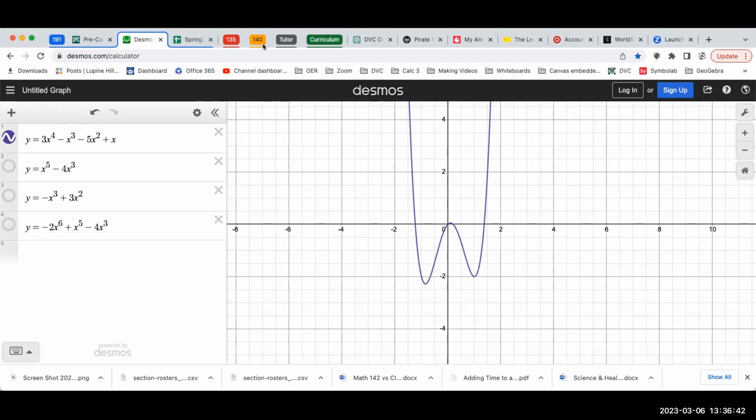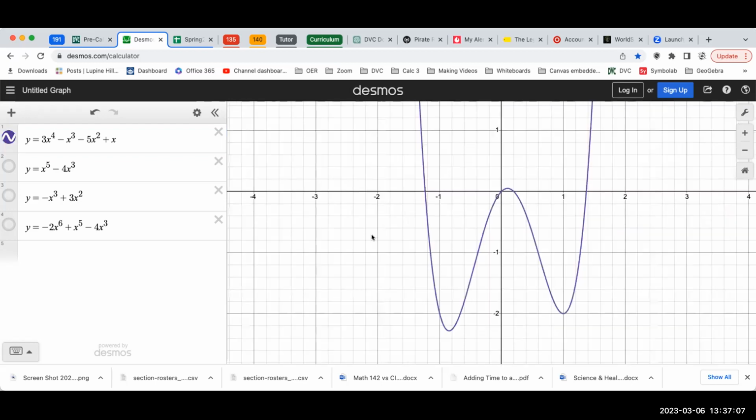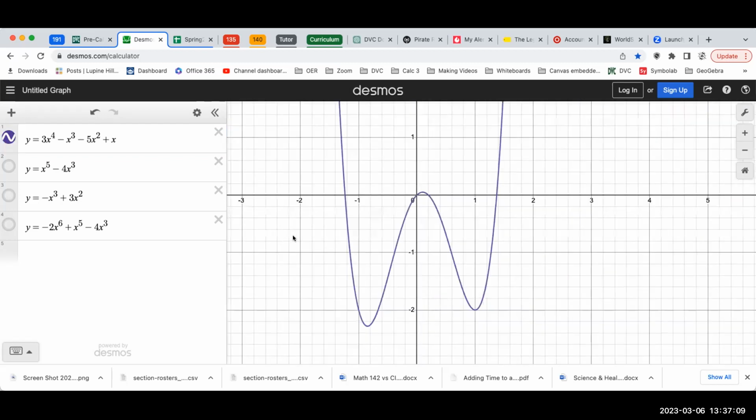All right, let's see. Our first graph looks like a W. When you were graphing this W shape, did you have to lift your pencil at all? Would I have to lift my pencil if I draw this? No, I do not. It's just a nice little curve. Never have to lift my pencil. Would this be a fun roller coaster? Depends on the thrill, right?